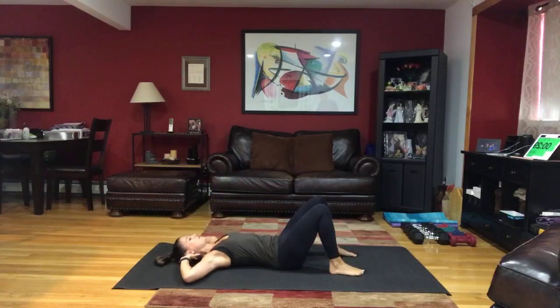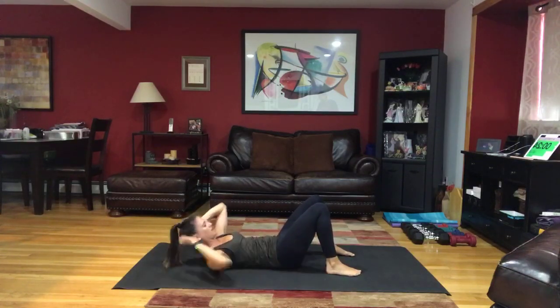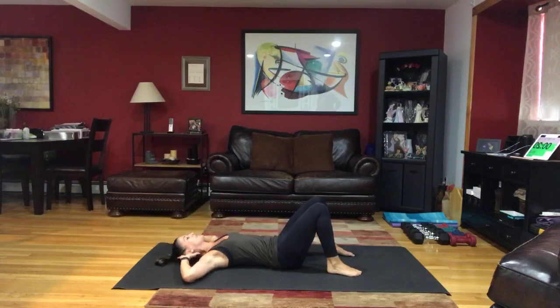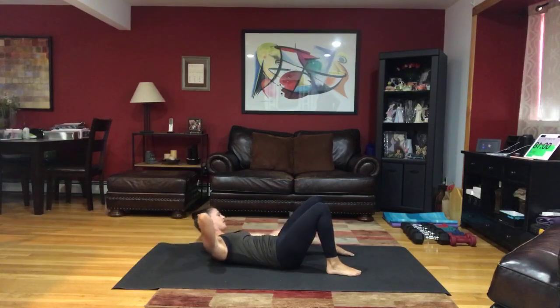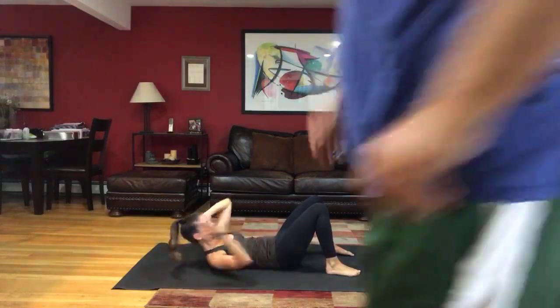Good, lower down, lift those shoulders up, activate those upper abs, and right here for that side crunch. And just like before, if you need to have that rest, go ahead and take it down. Come on up, get a few more in if you need to have that rest in between. 10 more seconds.